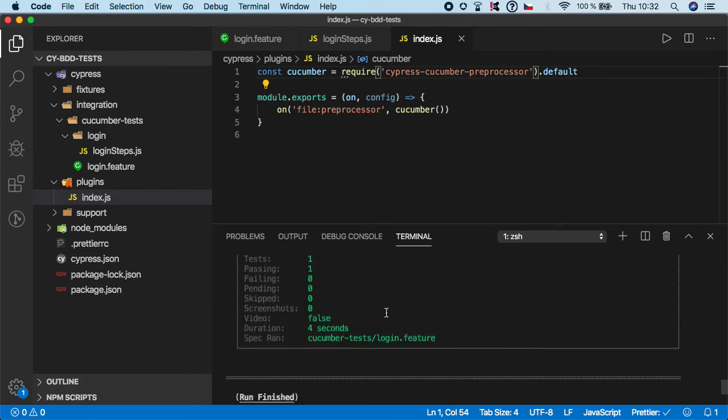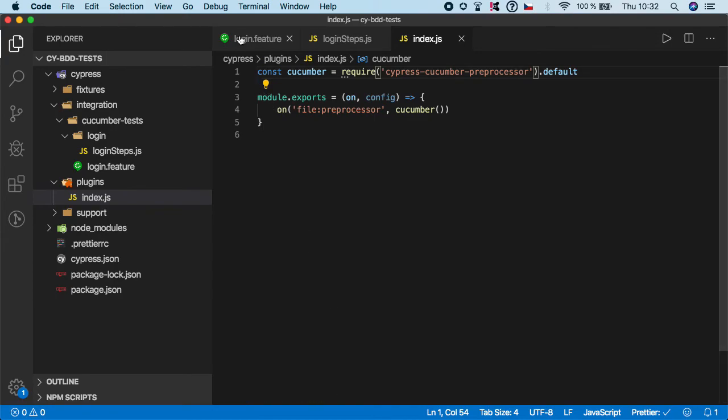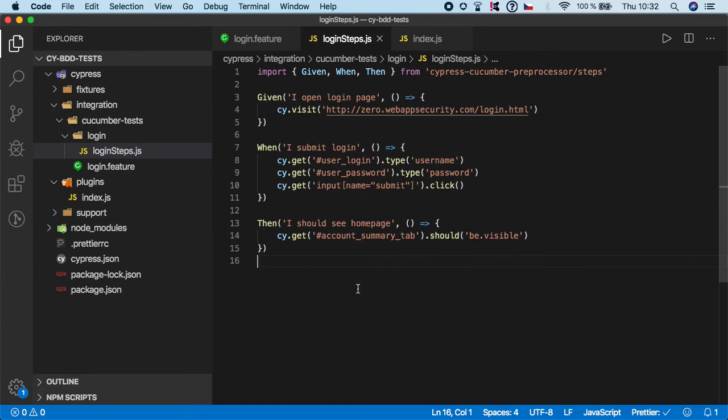It took approximately 3 seconds. So yeah, this is it. You have successfully created your first feature file and your first steps, and you have completed Cypress integrated with Cucumber and BDD. With just this knowledge, you can create many of your own tests. And don't worry, I'm gonna show you some more tips and tricks, such as how to use page objects, etc. I'm gonna increase your BDD knowledge even more. But that's it for now, and let's continue in the next videos.